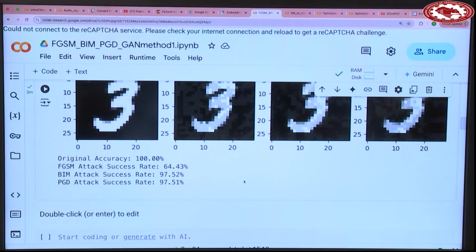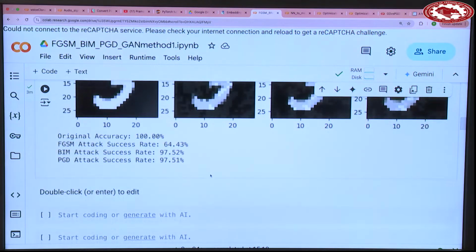You can generate adversarial samples such that they can fool the model and make it classify the data into different classes. So, this is the attack success rate, right. Which one is the best? BIM and PGD, right. Now we will design the model so that these attacks are not this successful. Of course, attack is still possible, because at the same time we have to make our model do correct prediction for the real data as well, right.